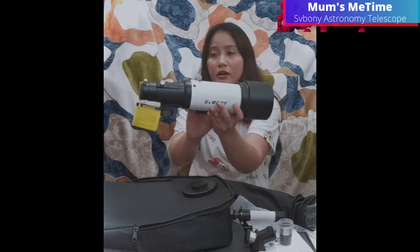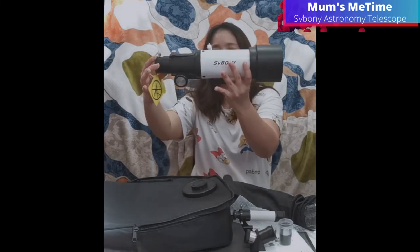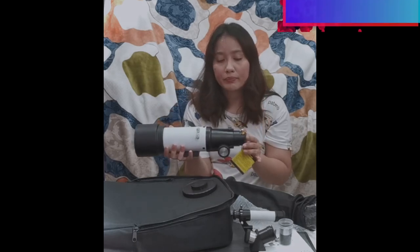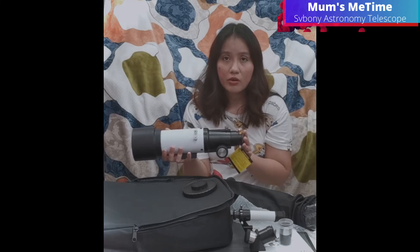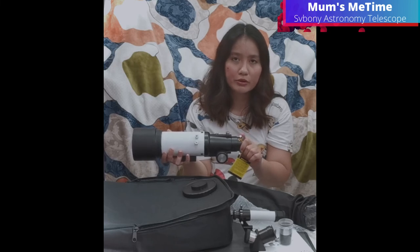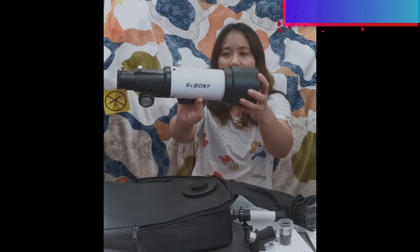So here comes our wow, so nice thing. Wow. The build is quite nice with the telescope. If you have a DSLR, you can attach your DSLR on the front. Or you can also use the other lenses of your Canon, Nikon, or other cameras. I think Canon has the adapter, and I'm not sure about other brands. But we will try that next time, okay? So this is the body. So wow, I think my kid will be very excited.